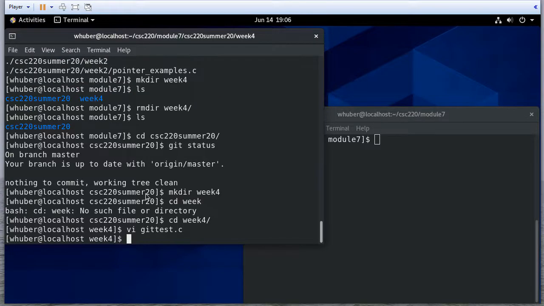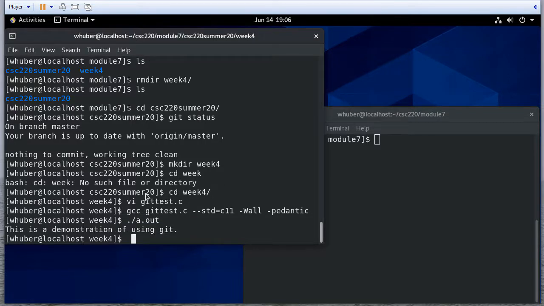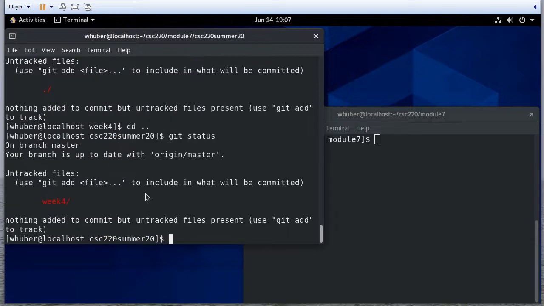So if I compile this, and run this, okay, so there's my code. Now if I do git status, now you'll see that I have untracked files. So let me go back to the root directory and do a git status, and you'll see it's week 4.